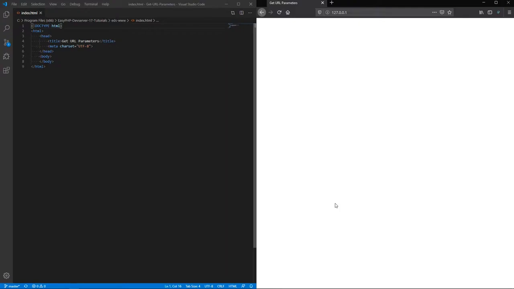Before we get started though, we'll need a bare-bones HTML file to develop and test our code. I've gone ahead and created this HTML file already to save some time. As you can see here, the template contains the doctype declaration, a head section that includes the title and charset, and an empty body section. The body is empty since we'll be validating our code with the browser's web console, and therefore won't be displaying anything on the rendered page.